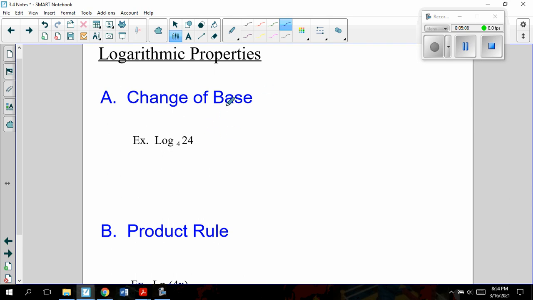So the first one is called your change of base, and this rule, again, is new to you. It's going to be log base b of x equals log, now I'm going to change my base, hence the name of the property. I'm going to just use a, but you can put any number you want here. You can put a common log with a 10. You can put a natural log with an e. You can put a 17. We're not going to go negatives and things, but we can put any positive number there. Of x divided by log base a, and these do need to be the same of b.